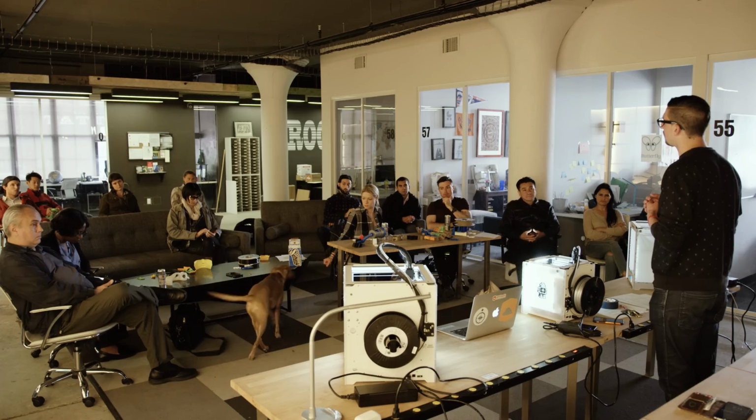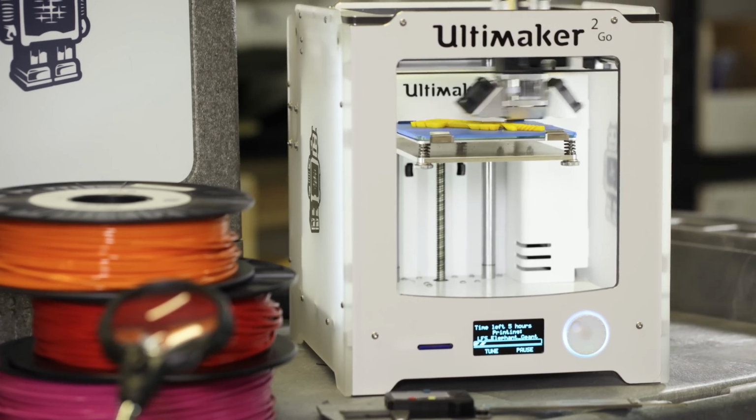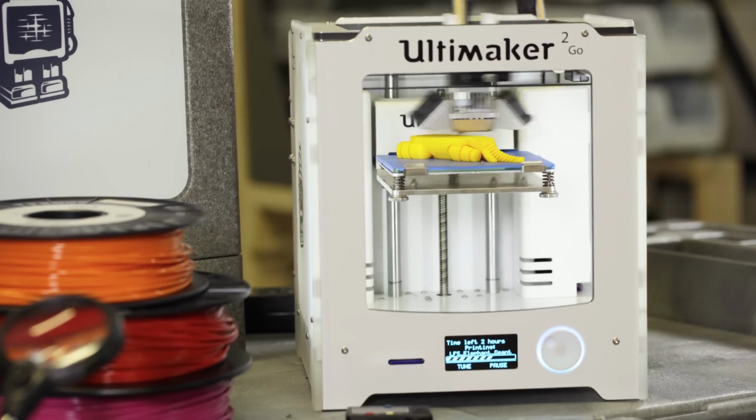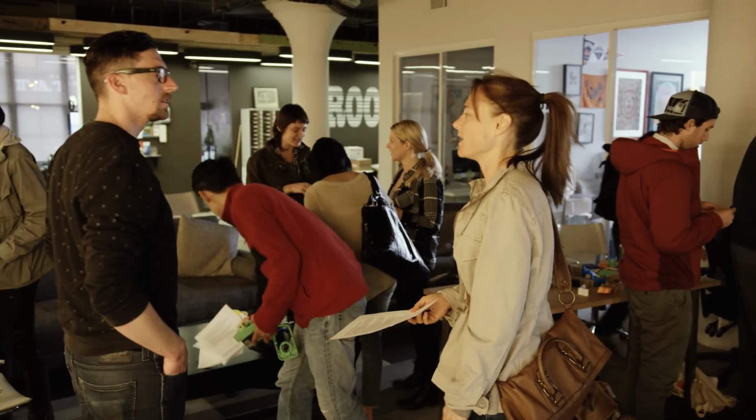And one of the things that was most frustrating when we first started teaching these classes is often the machines we were teaching on were broke. So we actually spent more time fixing machines, more time focusing on just making sure the machines would work than really getting to teach. And that kind of ran counterintuitive to our goal as a class. Working with Ultimaker, the one thing we were able to check mark and move on from was having great machines to really teach the attendees that, hey, this is 3D printing, now we can focus on how this process works.